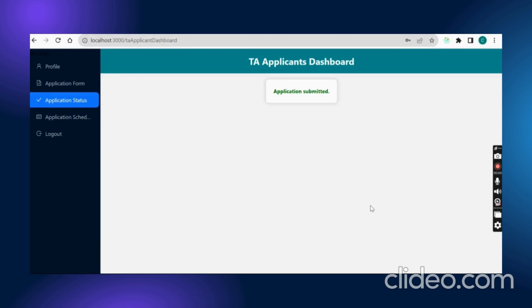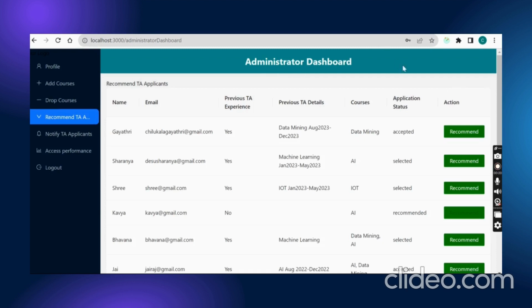The status is application submitted, but it changes when the administrator recommends, the TA committee member selects, or she is notified by the administrator. So let's try the administrator recommending, where the application status must change. Let's go to the administrator page, and you can see the left side menu items.